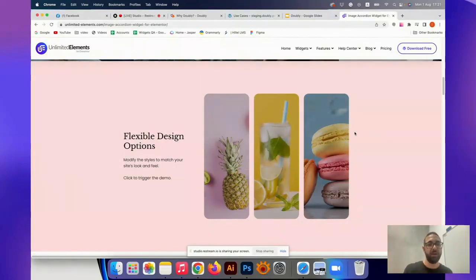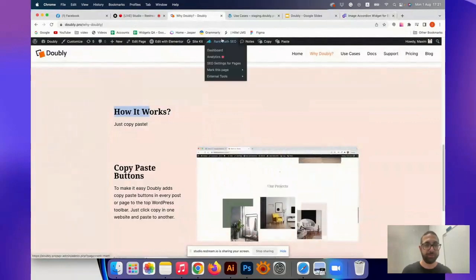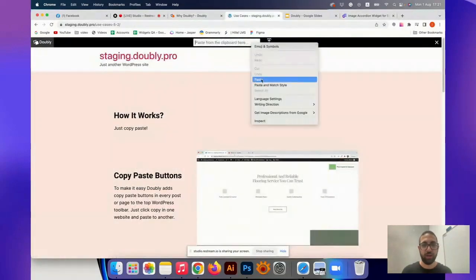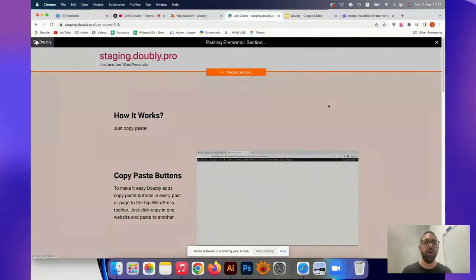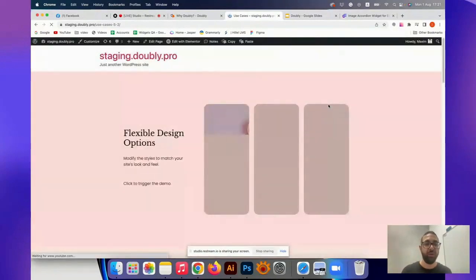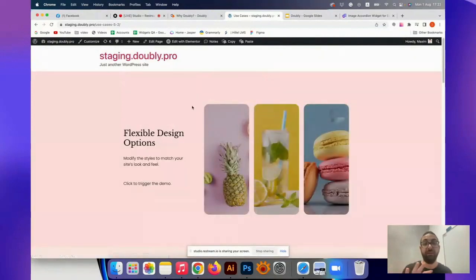Depending on whether the widgets are pro or not, and if you have Unlimited Elements installed or not, he will be able to go into his website. Let's go into the staging website and right-click, paste, and now he can paste that section from Unlimited Elements into his website. So that's how you copy and paste full designs.